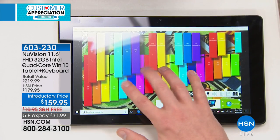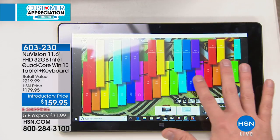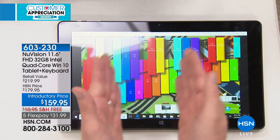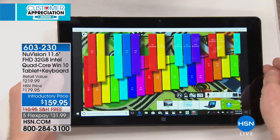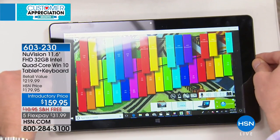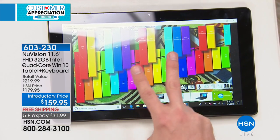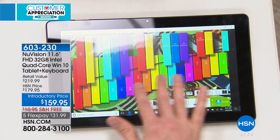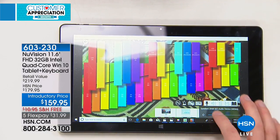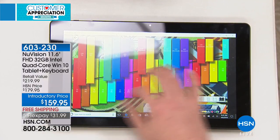Look at all the components it has — and it even has a better sound system. Notice how vibrant all the colors are. This has an IPS screen, which means you can look at it from multiple angles. As I tip it back and forth, the colors don't lose any quality whatsoever. Most tablets only have two touch points — the lower the number of touch points, the slower the response. This one has a ten-touch-point response, so whether you're using two fingers, five fingers, or ten fingers, it's incredibly responsive.